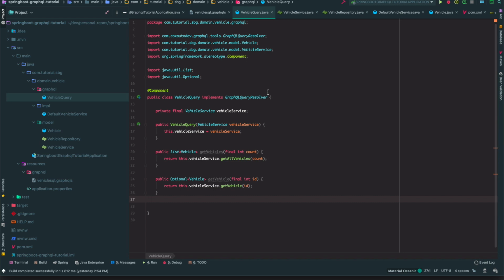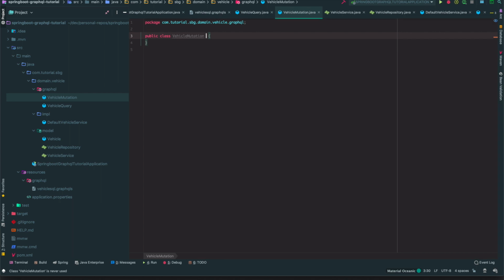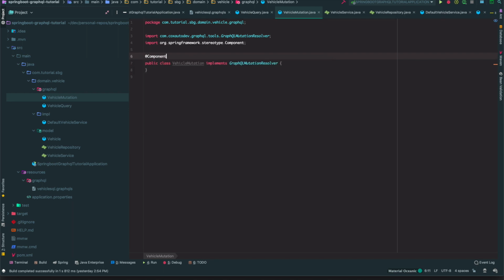And just like what we did for the vehicle query, we're going to create a new class that is a vehicle mutation class that implements a GraphQL mutation resolver. So we'll go back to the GraphQL folder here, create a new class, and we name it vehicle mutation. And then that mutation implements GraphQL mutation resolver. And we make sure that it's a component.